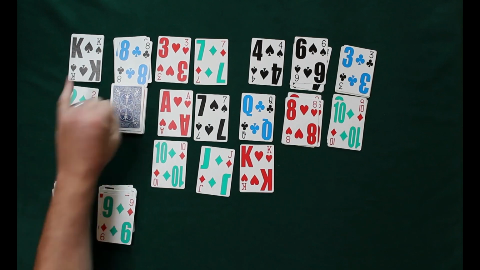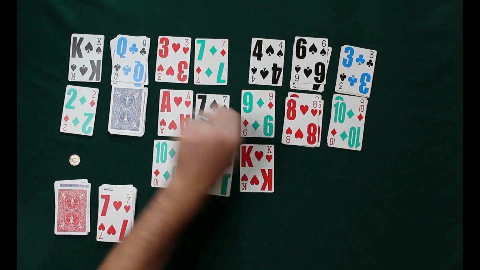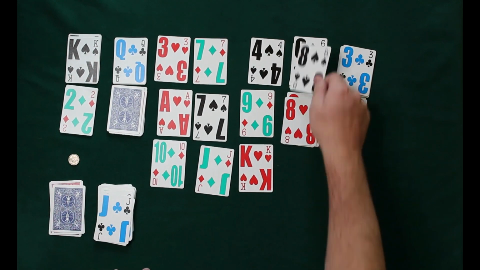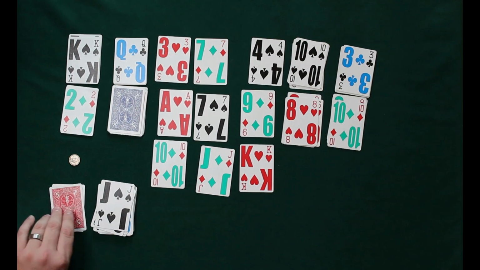So this can get a bit difficult and a bit challenging at some points, but we will sojourn and do our best. All right, find the 9, we find the 10, find the jack. We don't need that yet.